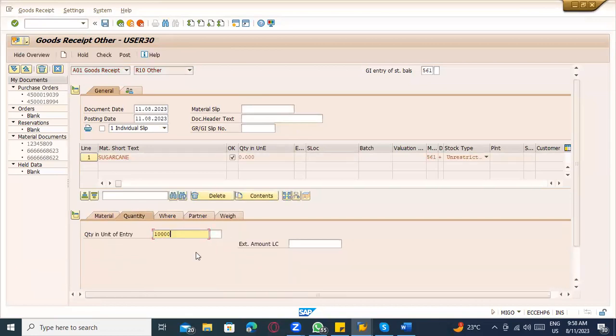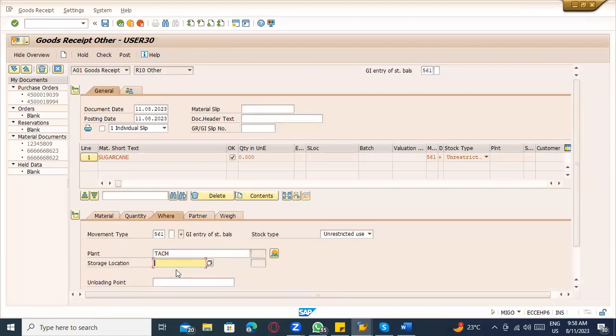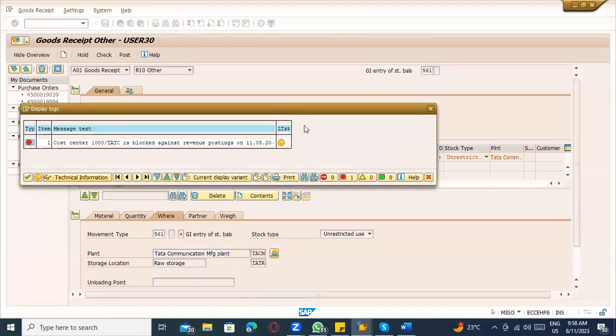Let's try for 1 lakh. How does it work? It's not getting the problem for 1 lakh. This is not a problem with that.